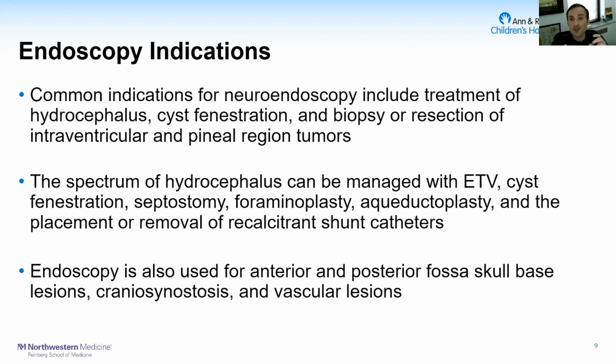And not just ETV, but septostomies, foraminoplasties at the foramen of Monro, aqueductoplasties at the cerebral aqueduct, or as I said before, placing a ventricular catheter or even removing a ventricular catheter that may be stuck in place due to scar tissue. And then I'll just briefly mention endoscopy used for resection of tumors or craniosynostosis or even vascular lesions.